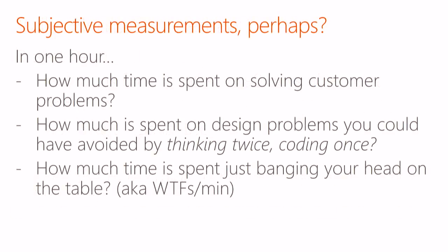Maybe we take on a more subjective measurement. We say, well, in an hour, if there's such a thing as an average hour, how much time is spent solving customer problems, writing new code to come up with a solution for something that they want? How much is spent on design problems that you could have avoided by thinking twice, coding once, versus thinking once and coding twice? And how much is just banging your head on the table? You've all seen the XKCD comic, anyone? The only measure of code quality is the number of WTFs per minute. Who's seen that? Okay.